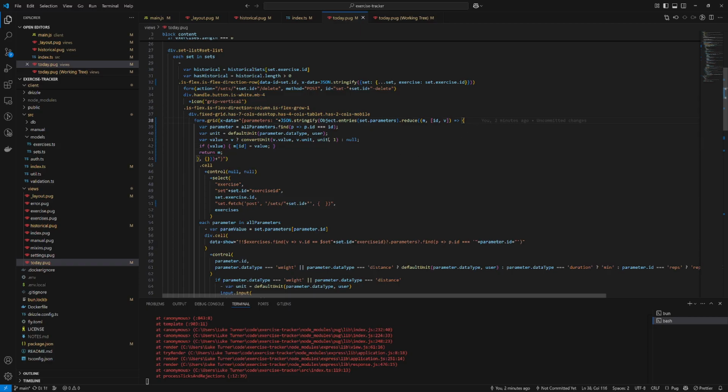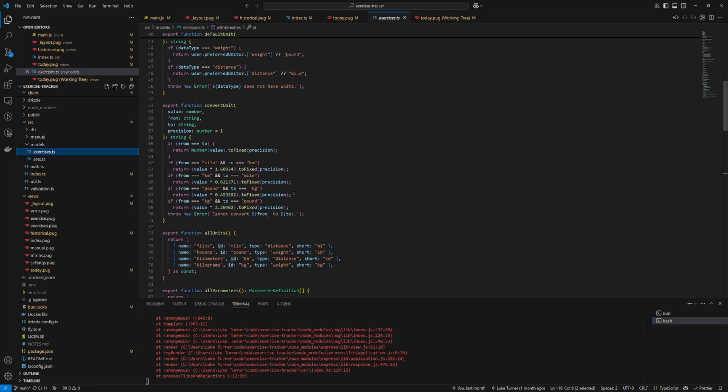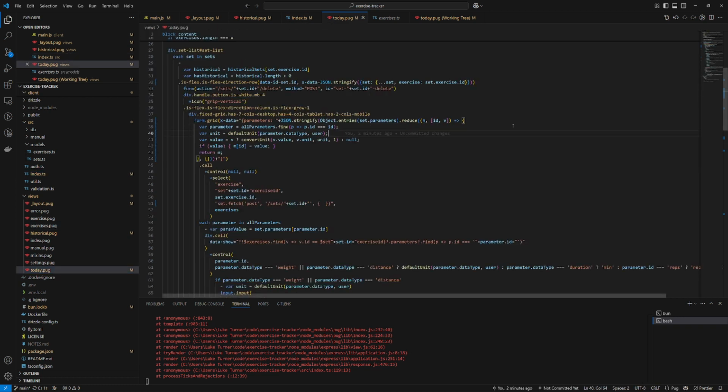Now, not all of the parameters actually have a unit. So we're probably going to need, I don't remember how this convert unit function works, but we're probably going to need to make sure to avoid calling that. Yeah, because otherwise it'll throw an error for non-unitified things here.